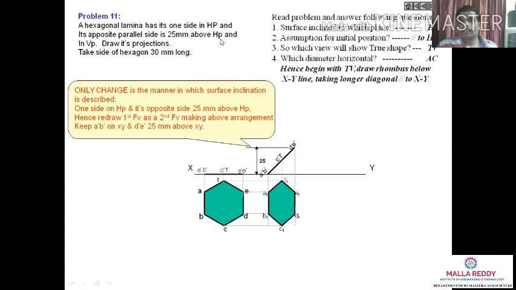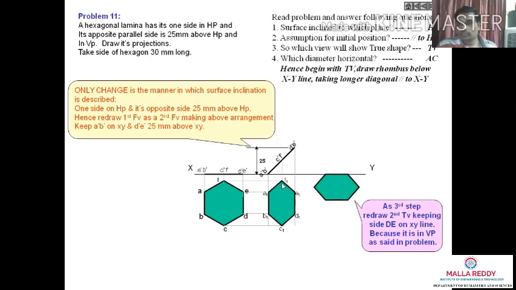And he is saying that ED is in the vertical plane. So taking this fourth step and keeping it in the fifth step here, ED is on the vertical plane, and the same figure is projected here. To get the final front view, it is projected upwards like this. So this is the final front view, which is above the XY line, and the final top view, which is below the XY line.